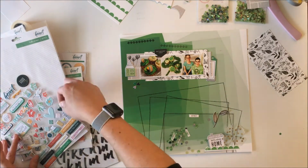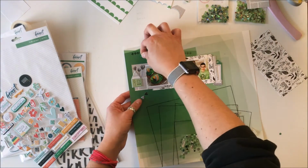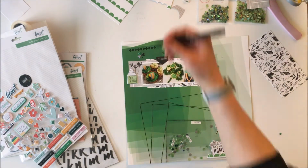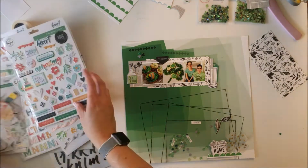So I've committed to these elements and I'm going to adhere them down. So this is my absolute favorite collection from Creativation. I've always liked PinkFresh Studio, but I absolutely fell in love with these collections and couldn't wait to get them.